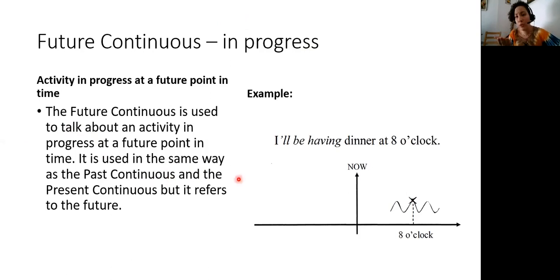So you know how to use present continuous. You should know how to use past continuous. We are talking about events that are prolonged in time, okay? Not events that start and stop in the same moment, but events that take a longer time, okay? Processes and things like this. So here is the example. I'll be having dinner at 8 o'clock, okay? And then this person knows that in the future, at this time, this event is going to take place and it's going to take a while. It's a prolonged event to eat dinner, okay?